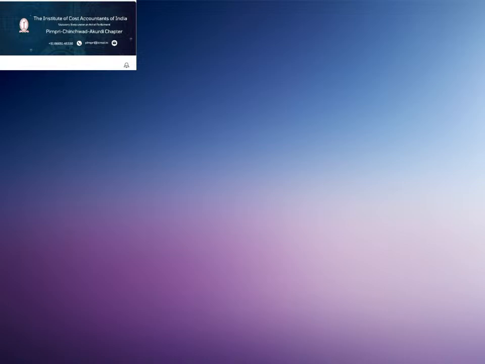If I want the payment at the beginning of the period, if I want it at the end of the period, then I have to write the 0 and the value changes. See, at the beginning it is 2581. At the end of the period it is 2571. There is a difference of minus 10.